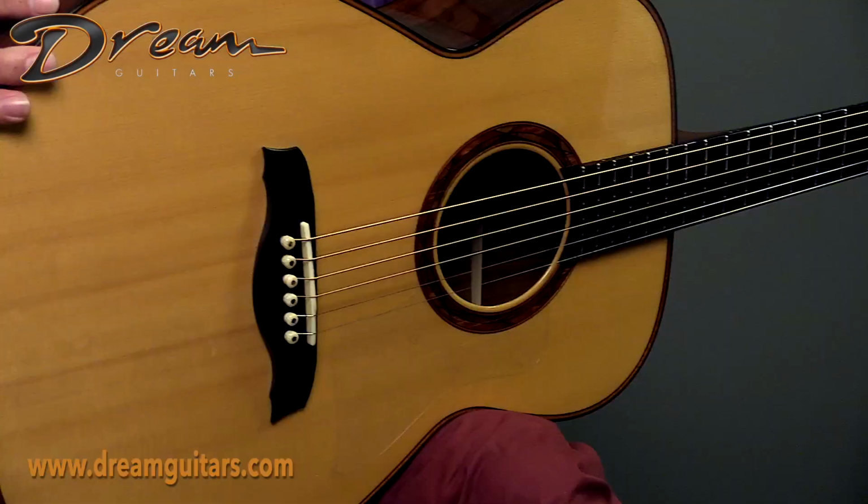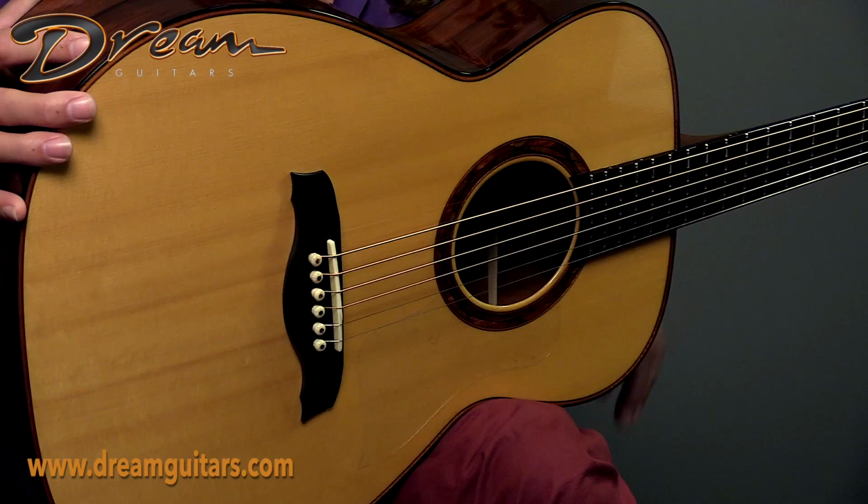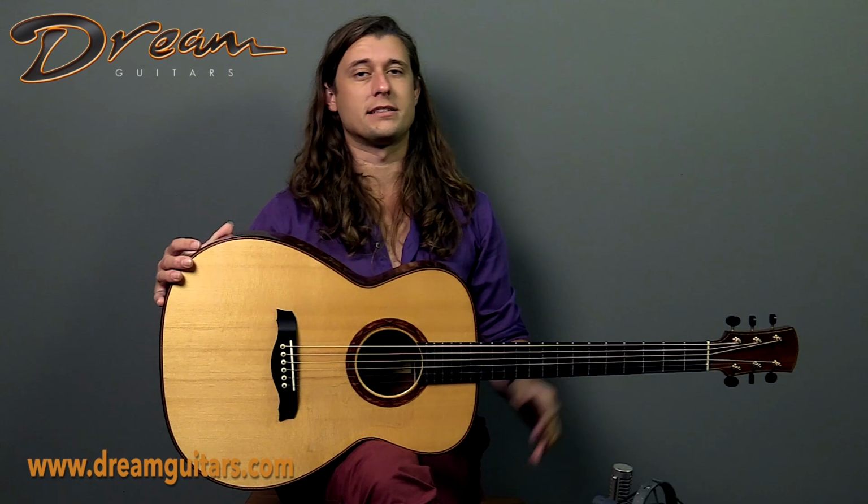And the voice also has excellent string-to-string balance and note definition, which really comes out when you play big chords. You know, each string, or each note, really rings out with great clarity. So if you're looking for a guitar with good precision, this Bresnan is an excellent option.